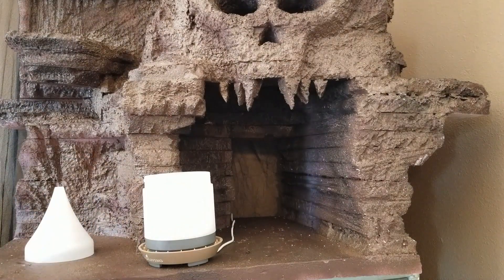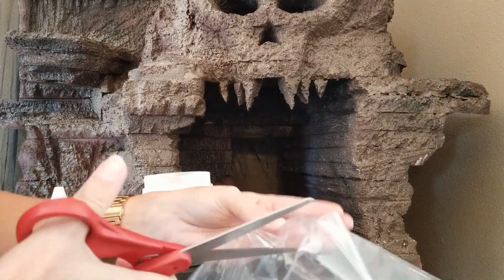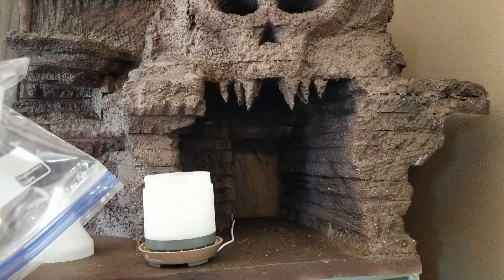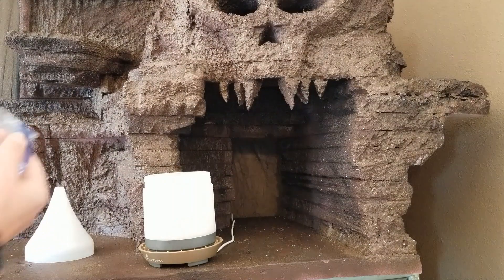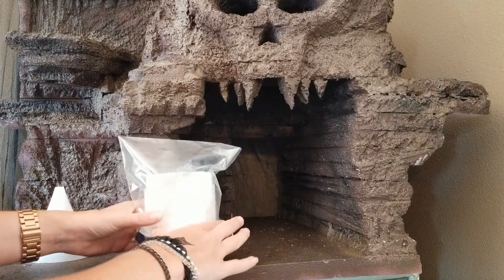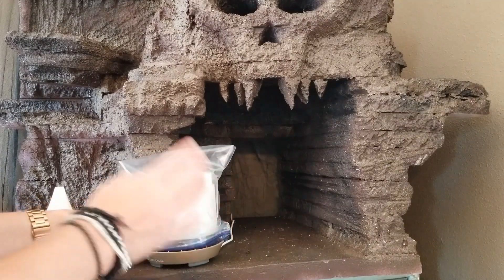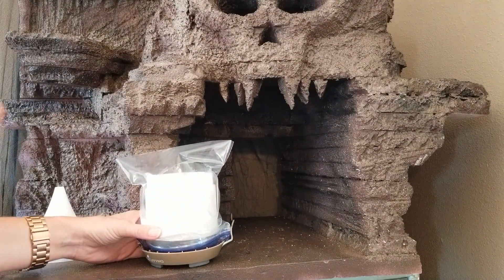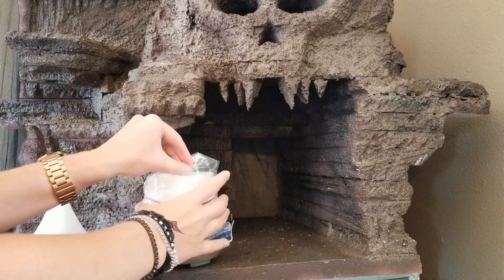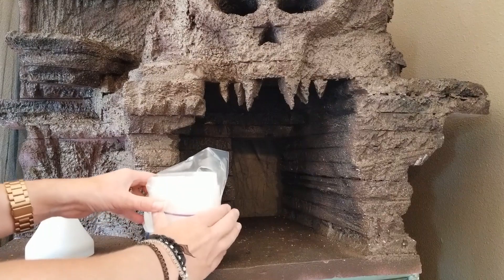To do that, I'm simply going to cut my bag — it's got a nice slice there, about two to three inches long. Put the bag over the top of my diffuser with the slice facing where I want the fog to come out. The point of this is to contain the water that bubbles up but allow the fog to come through — to keep the stuff we want out and the stuff we don't want in. It sounds a little backwards, but you want the fog out.